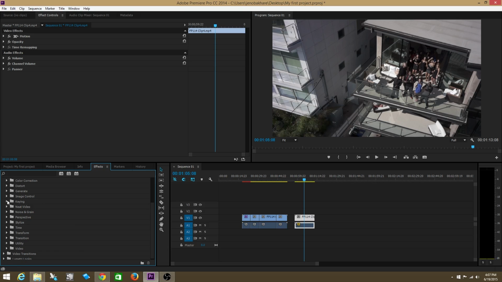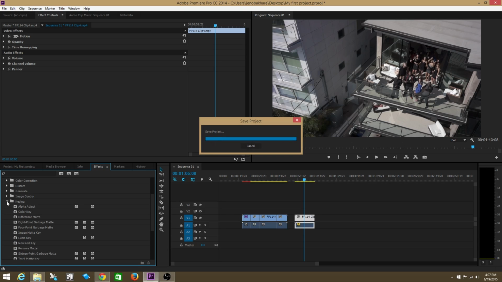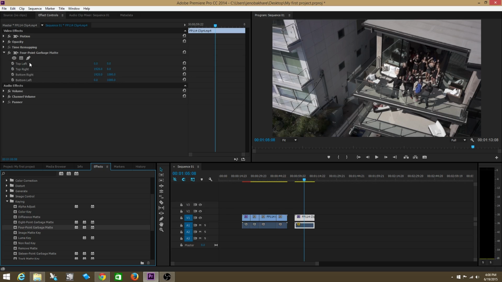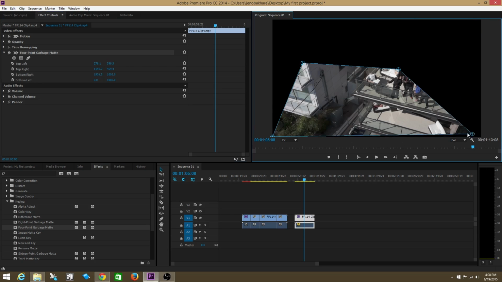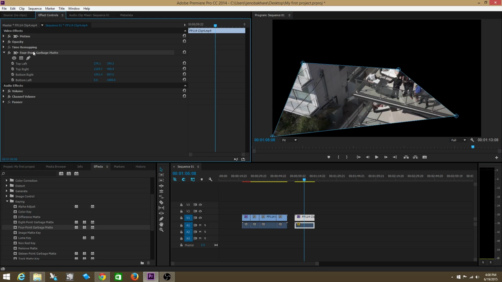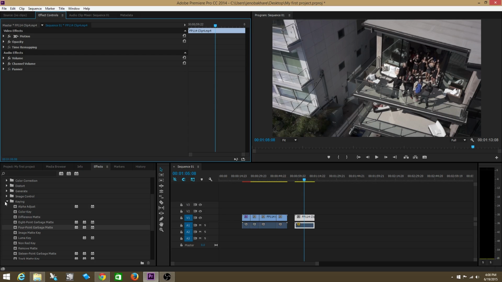number of effects. Keying, this is referring to green screen. We're not going to get into that. I actually would not suggest green screening in Premiere. I would use another Adobe program called After Effects. But in this keying box, you have this other effect called 4-point garbage matte and 8-point garbage matte. Let's take a look at what this one does. Check this out. You can manipulate the effect, of course, in here. And you have the option of controlling different points that basically crops your footage. So there's a lot of applications you could use for that. Let's keep going though.